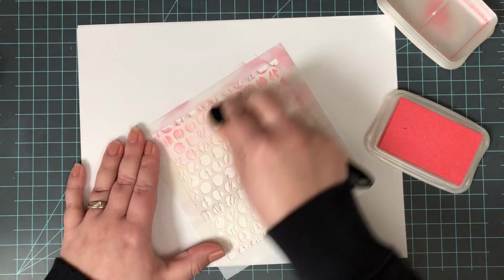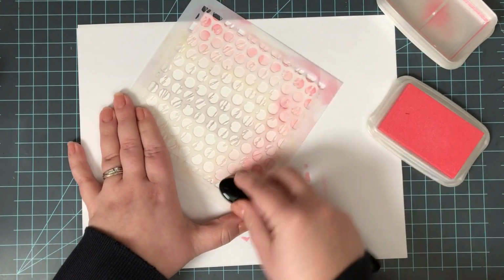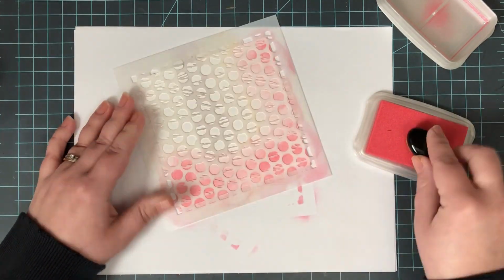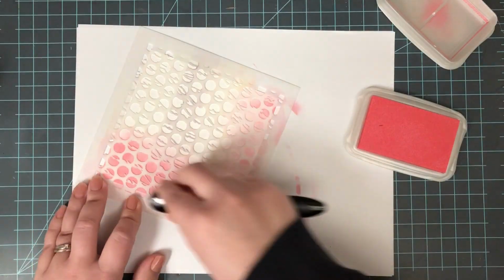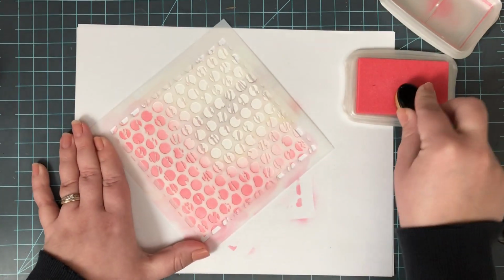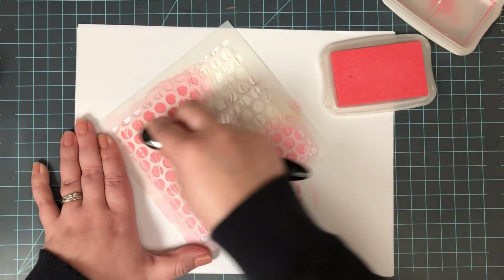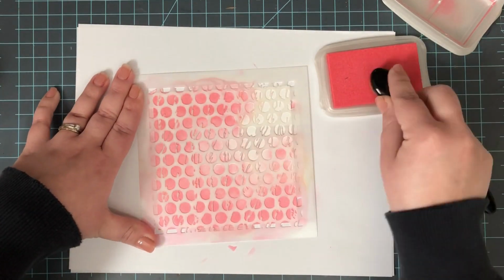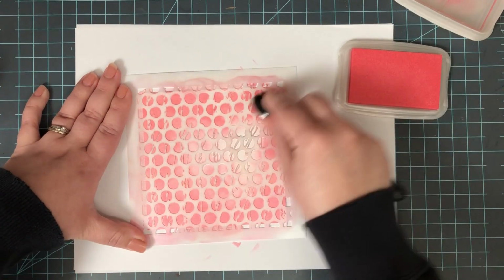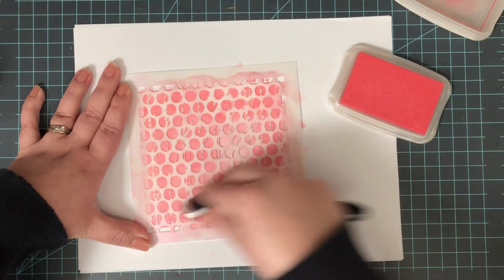I thought about going darker on the outside and then kind of lightening it up towards the inside, but I decided to go pretty hard with this pearlescent color because I love the shine of it so much. So I'm just going to go throughout the whole stencil and really go heavy with it. Now, if you're doing this, you could by all means use a little finger dauber or a makeup sponge to put this on with. I just was thinking I was going to do some ink blending, but I love the look of this so much. I just put it on very, very heavily throughout the entire stencil.